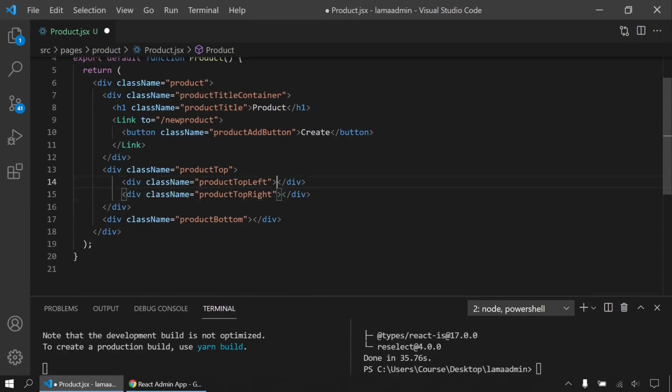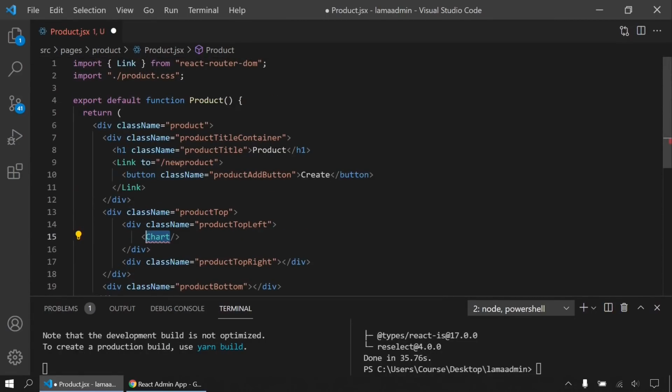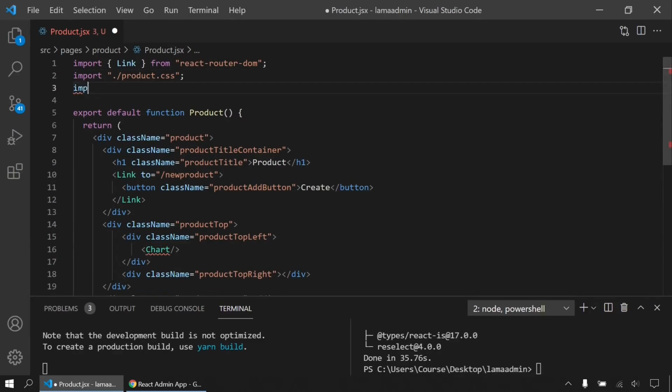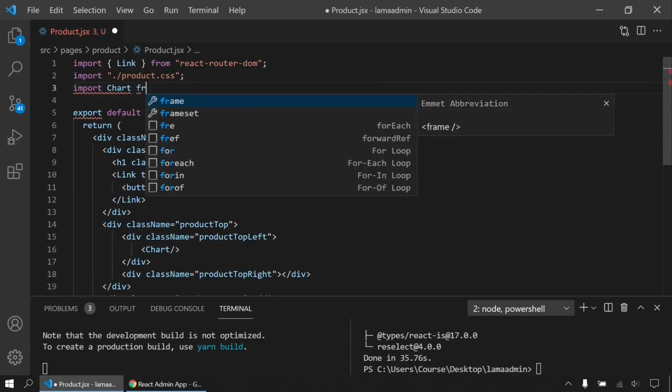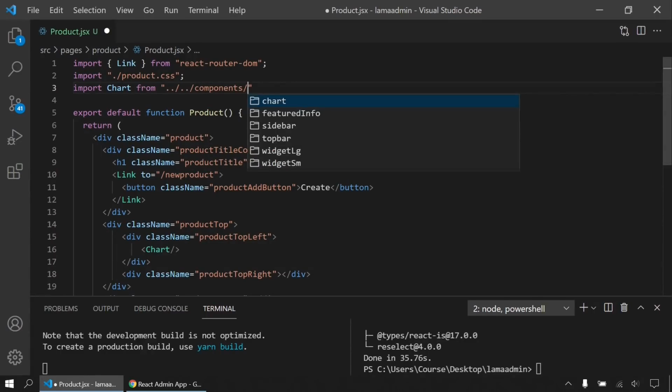So let's create our chart inside. Remember our chart component, it was reusable. I'm gonna import this. Oops, I can't import, let's import manually. Import chart from components and chart and chart.